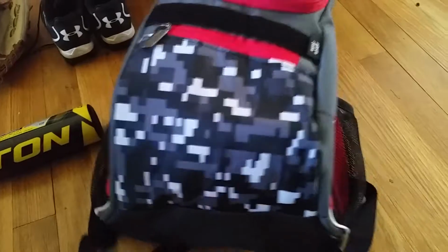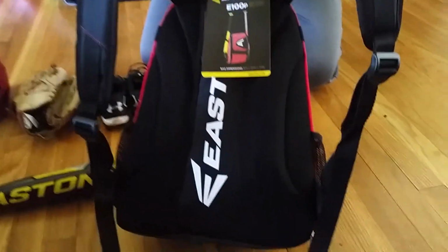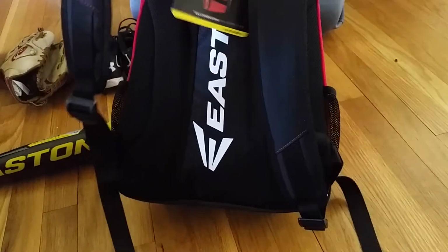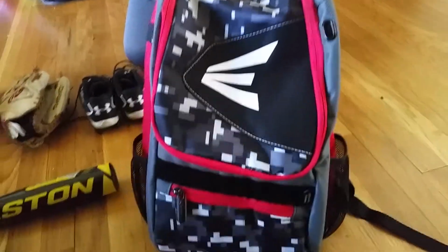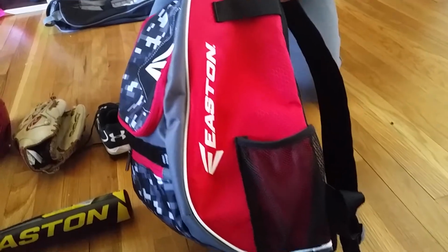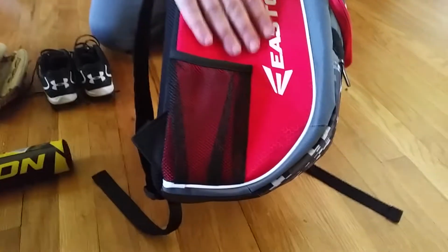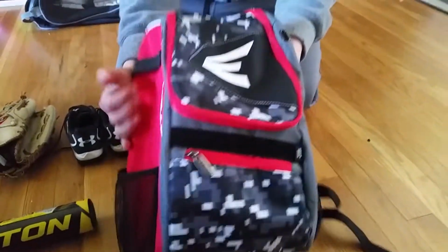It's pretty strong. It's got two back straps that you can adjust any way you want. There are many different colors: blue, royal blue, navy, white, and an all black. A variety of colors. But it's very strong. I definitely was surprised.